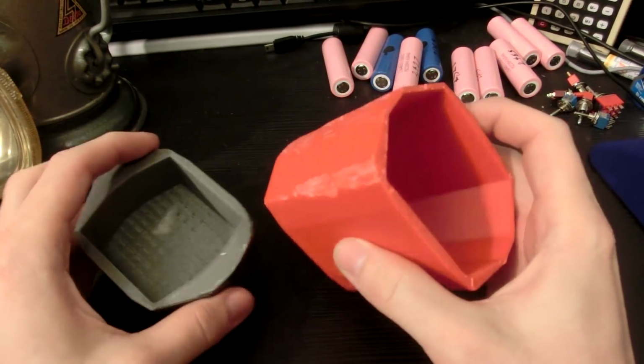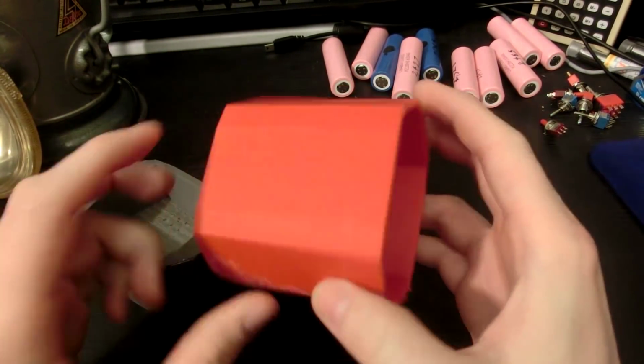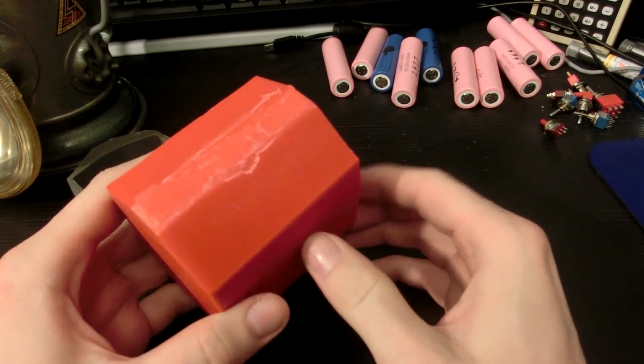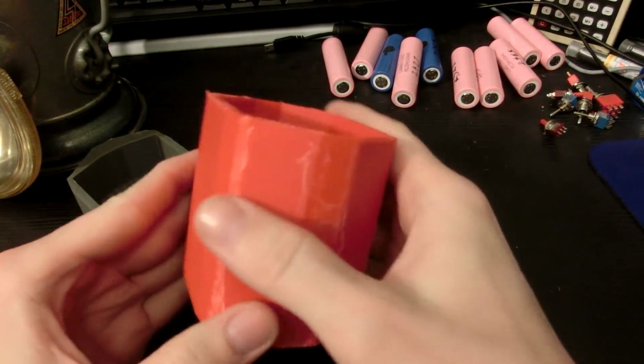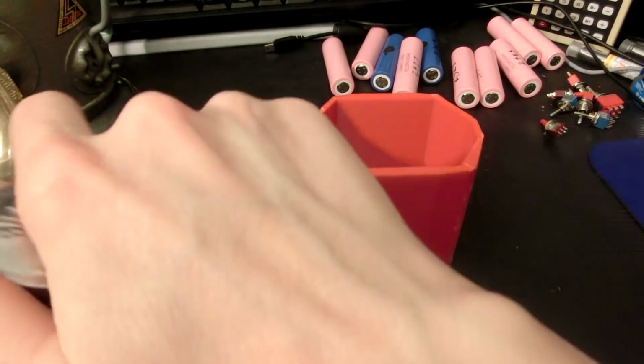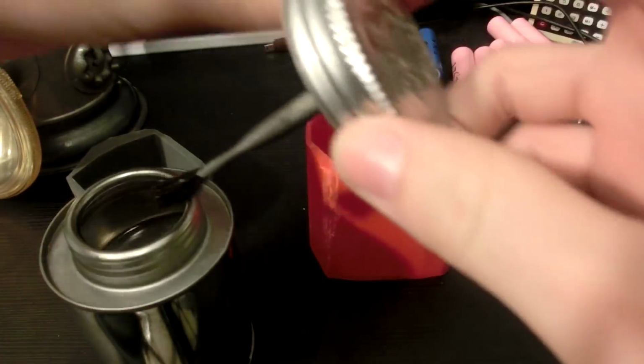And I do have a little bit of cleanup to do on these 3D parts. I put them over at my friend's house, but they were a little bit too big, so I had to shave some bits off. Well, I might have cracked some of the layers a little bit. It barely fits now though, so that's good. I have a can of acetone with the brush.